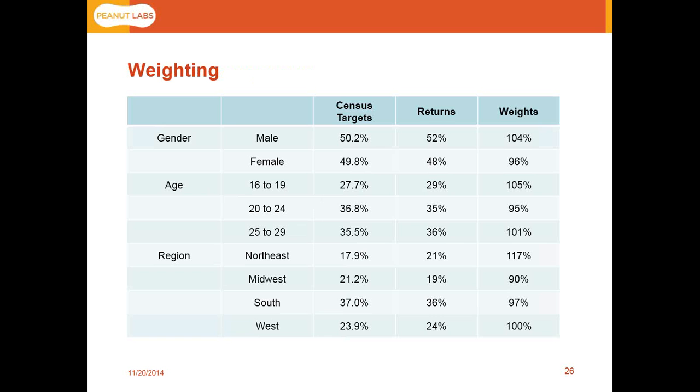So now that we know what the true census targets are, we can do any weighting we want. So using Data Ferret to get us the right sampling percentages means that we can also weight our data back to census results, just in case we didn't manage to get enough completes from one of the groups.